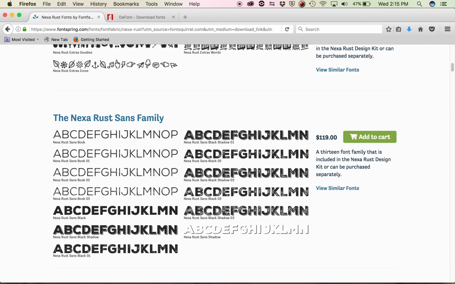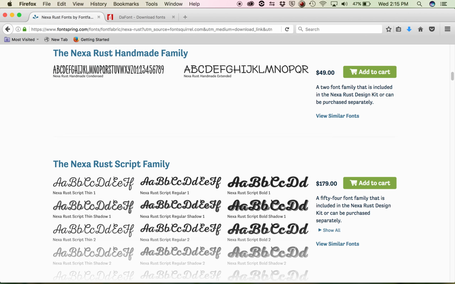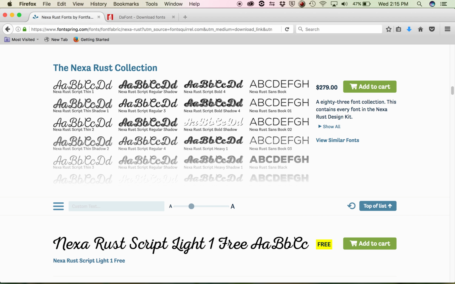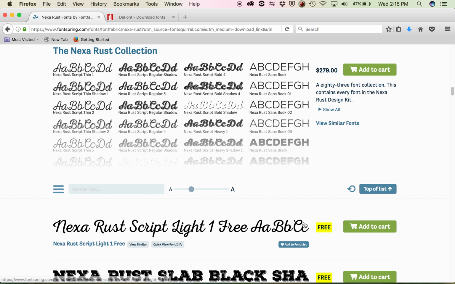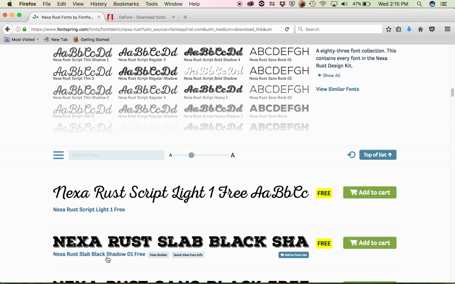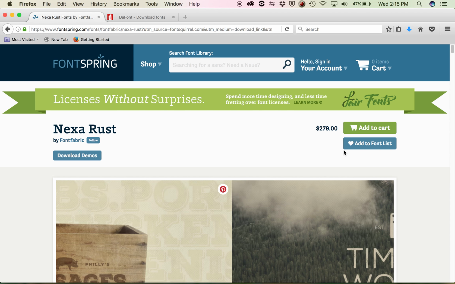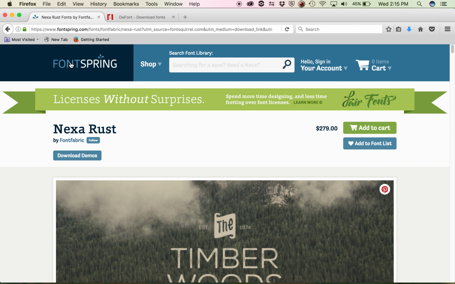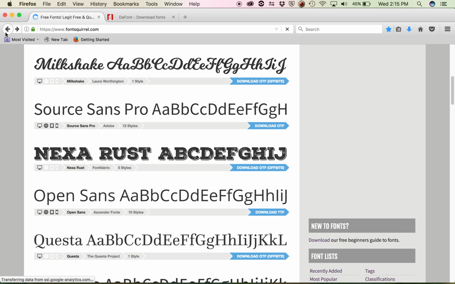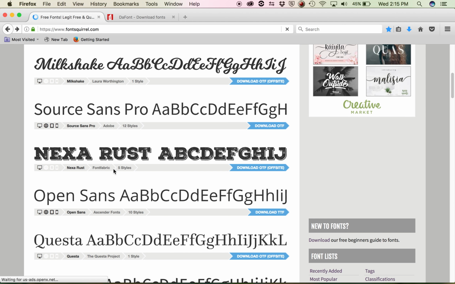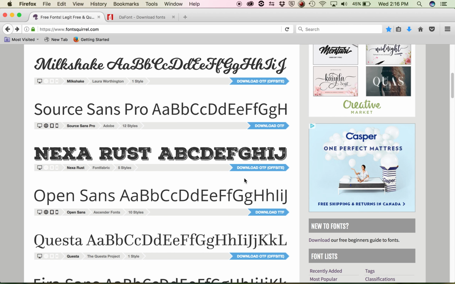And you'll see that right away there are several that come up that you would have to pay for. And so somewhere in here is a font that is free. And the Nexa Rust Slab is free. But they are also a person or company that is selling fonts as well. So I wanted you to be aware of when you see off-site, you're going to go to some other company, and they will have to have had one that is free, that is linked here to Font Squirrel, but they also are often selling fonts as well.